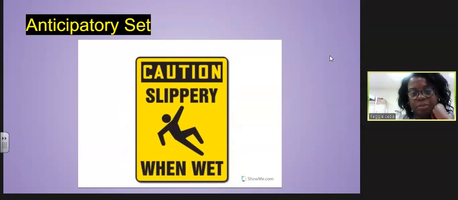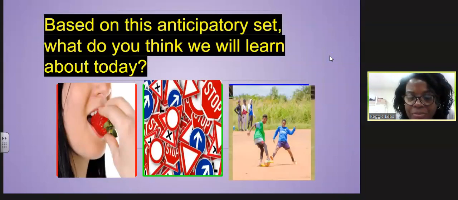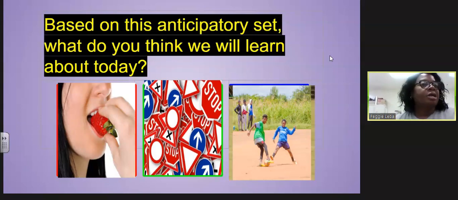Good job learning about community and safety signs. Okay, guys, that was a lot of information. That was a whole lot. So don't be discouraged that you have to learn everything this week. We are going to extend these safety signs for the upcoming week. So we are really going to focus on this and really get the knowledge about being safe.